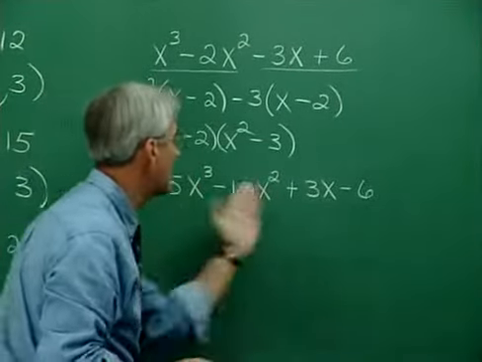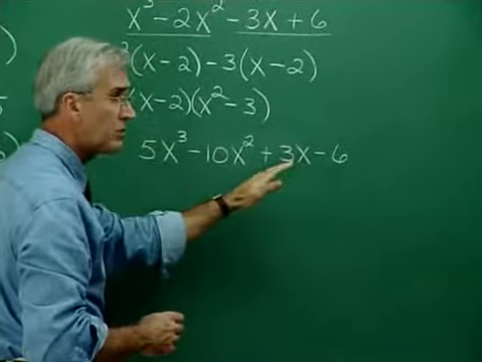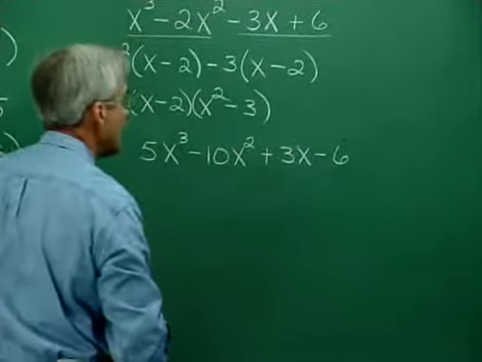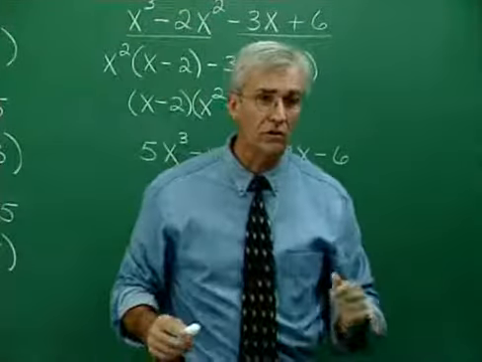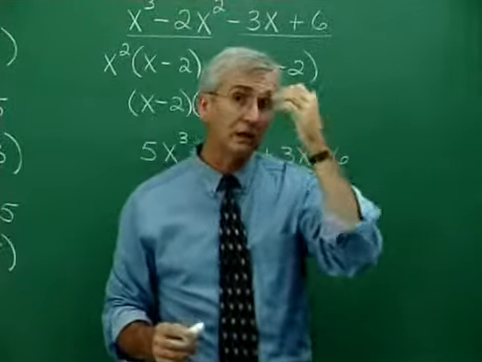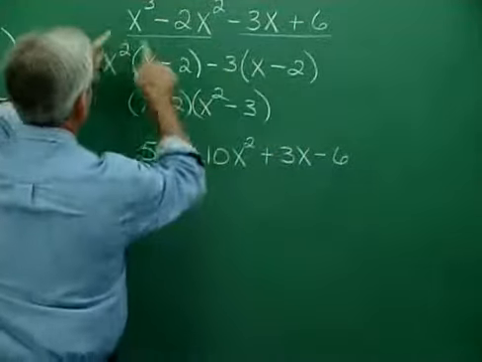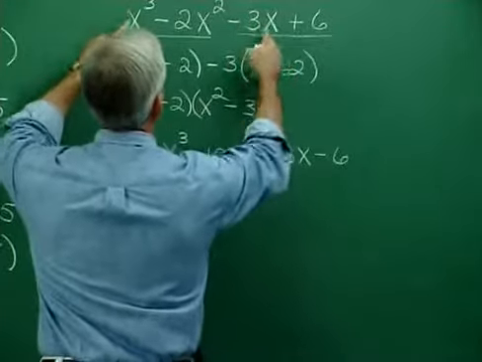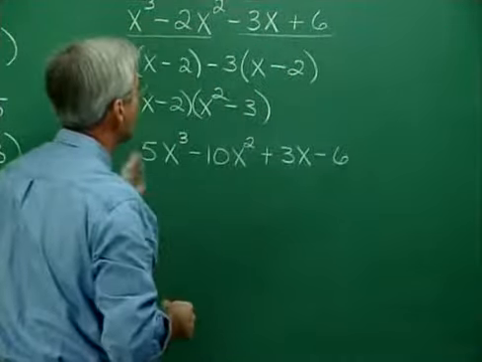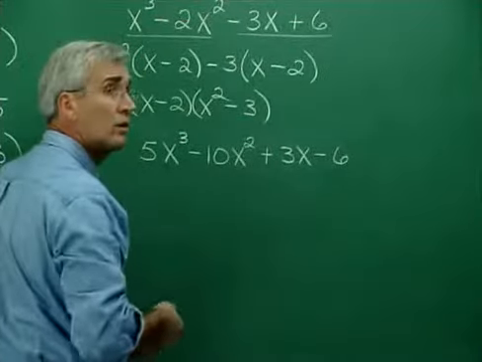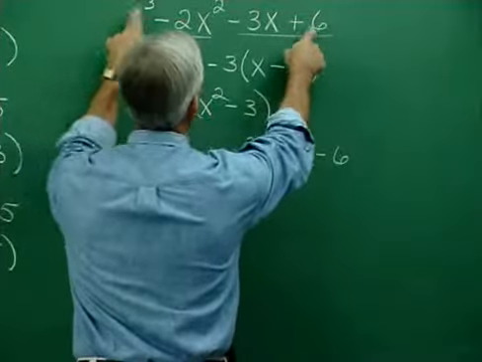In this one, once again, we have 4 terms. We would look for a common monomial factor. We don't see one, so we would go through the method of factoring by grouping. Now, by the way, you might be thinking, well, gee, why did we group the first 2 terms together? Why not group, for example, x cubed with minus 3x? Those have a common factor, and then these two together. Well, it turns out that way of grouping would work. There's a third way of grouping. We could group x cubed and 6 together, and then these two together.